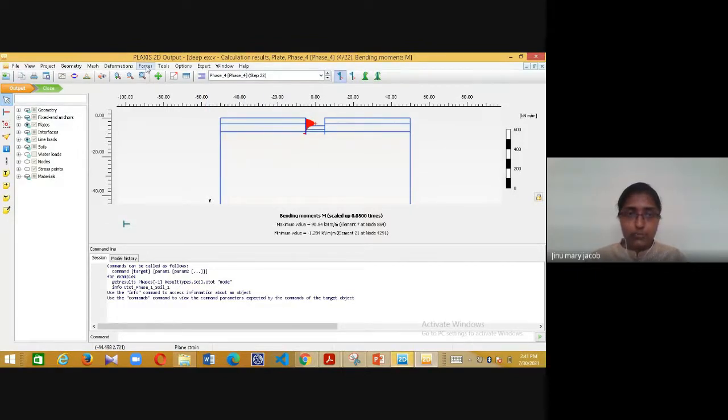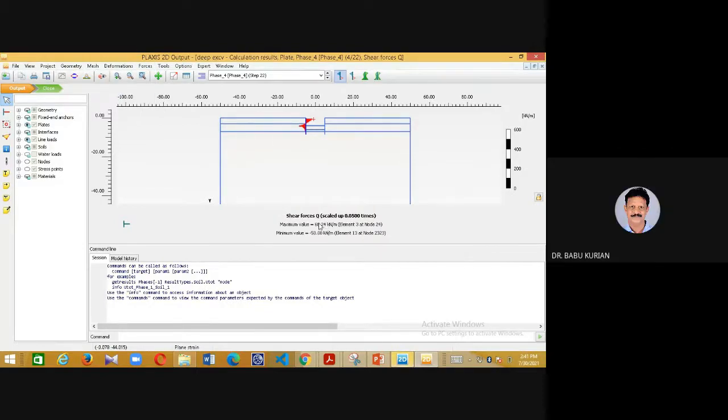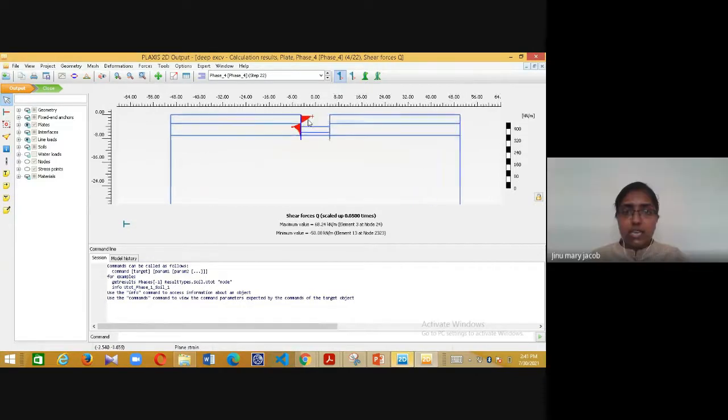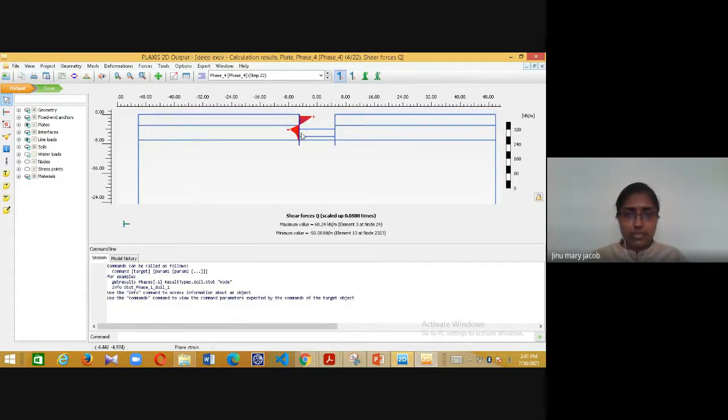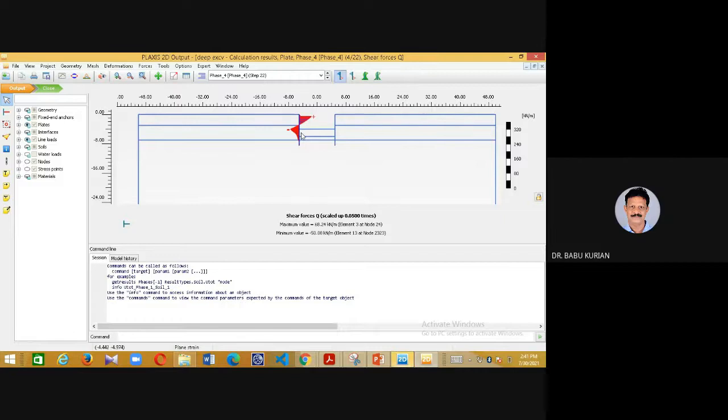Shear force values can also be obtained, and axial force also. Here it is a retaining wall, so mainly it has only bending moment and shear force; axial loading is not there, only the self weight. Okay, thank you.